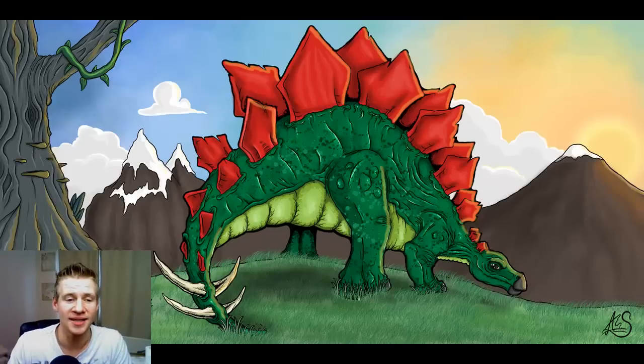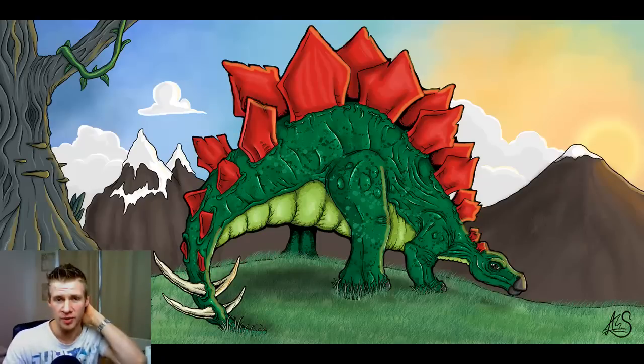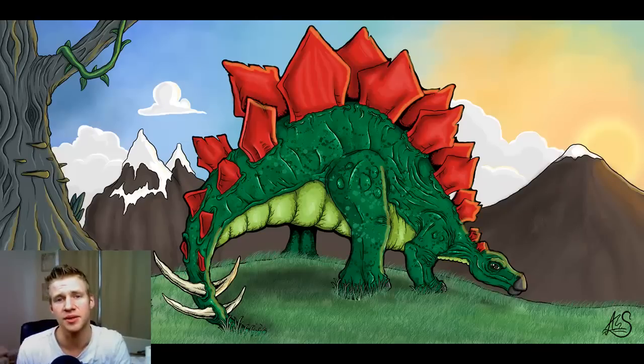This next piece is by artist the PsychoSheep 53 and it's called Greg the Steg 2, and in his words it's a birthday present for some wanker. So he's created this piece for his mate. It's got a really nice balance of simple and detailed. So especially when you zoom into the high resolution picture on Newgrounds, you can see that the line work and the overall composition is quite simple and straightforward. You've got the Stegosaurus, a tree, some grass and some mountains in the background, but overall when you actually zoom in as well, you can see that there is subtle use of textures and quite detailed areas in some of the shading. So a fantastic job and keep up the good work.